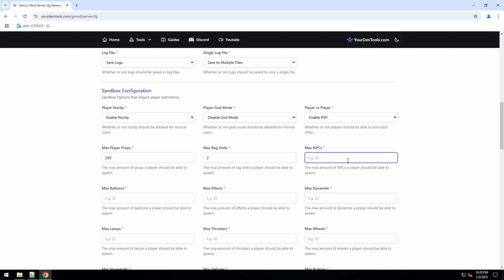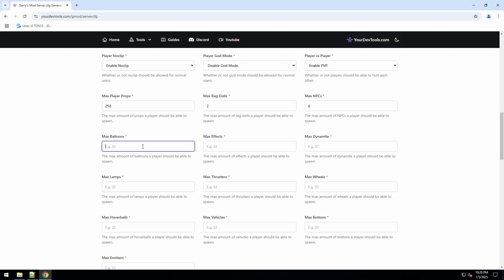My server itself is mid range, so max NPCs per player. If I were to host a sandbox server, I would say we'll do 6 per player, and my server is going to be 64 players. So that's a pretty decent amount. I've pushed this server before when I've hosted. I've had close to 600 NPCs before, and it was starting to lag, but it was tolerable.